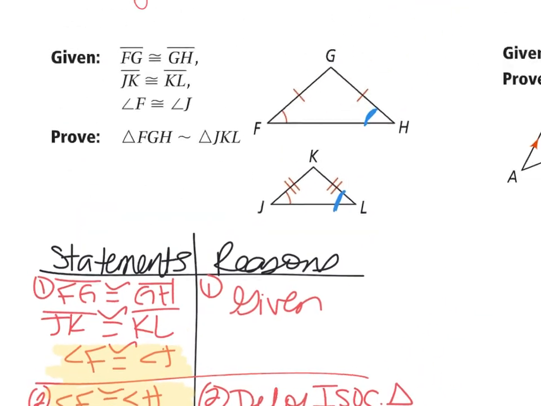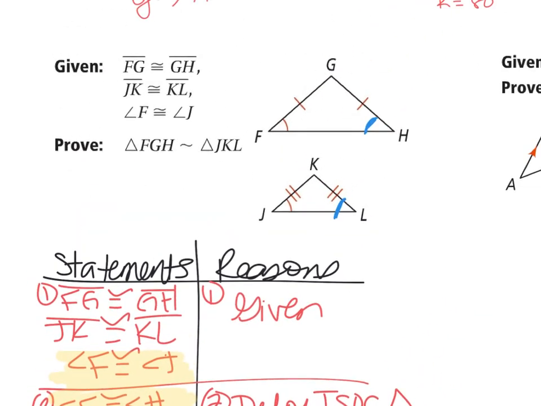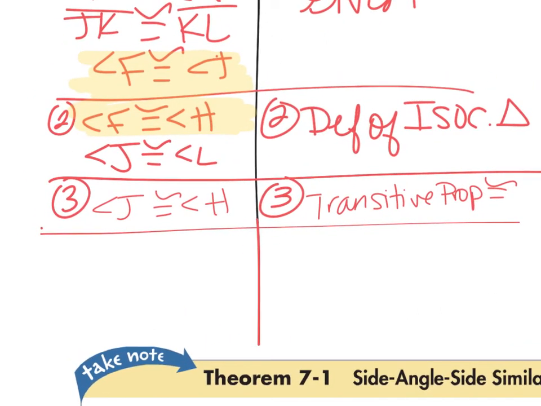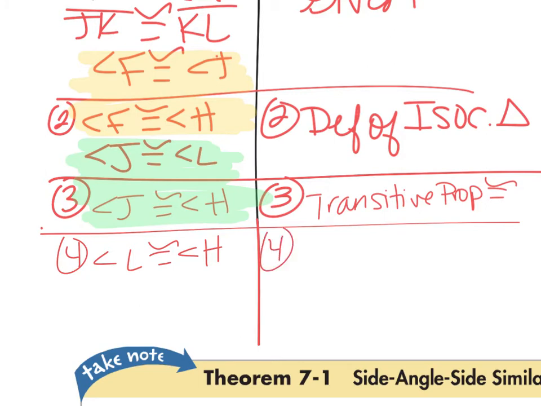Okay, so we've got that. Now, we're still looking for H is congruent to L. Have we written that yet? No, we haven't, but this is why I told you we're going to have to use the transitive property twice. So now, look at these two lines. Do we have information there to say that H and L are congruent? Yeah, we do, because of the transitive property. So step 4 is angle L is congruent to angle H, and we can say that because of the transitive property of congruence again.